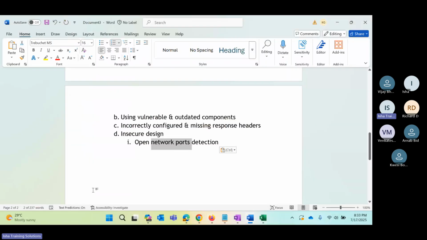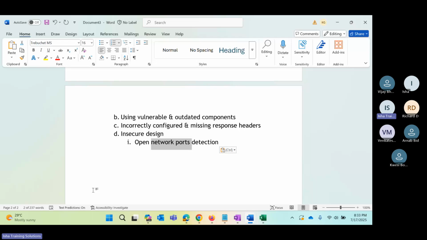So network ports are communication channels between client and server. And these ports can have statuses like open, close, filter, block. Open means the port is open and the client and server can communicate with each other. So in a project, we should know what are the network ports that should be open and the network ports that should not be open.